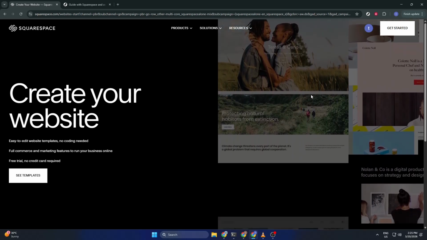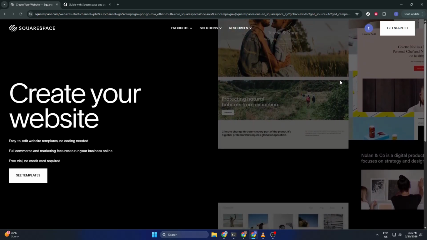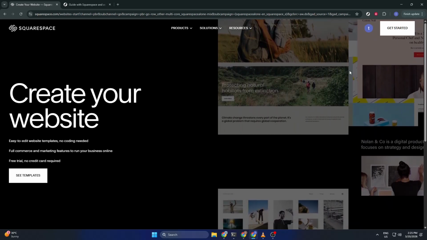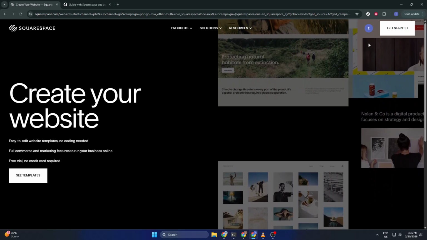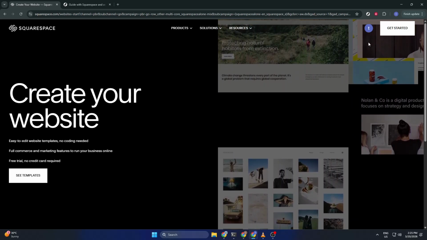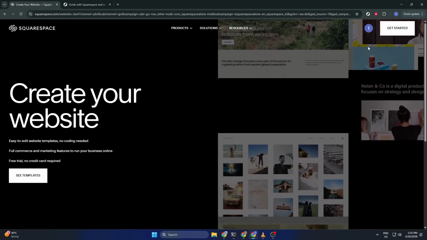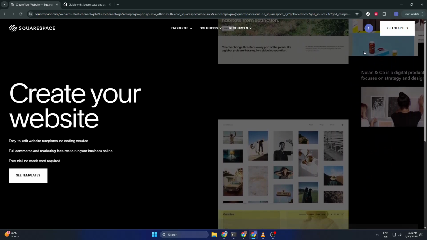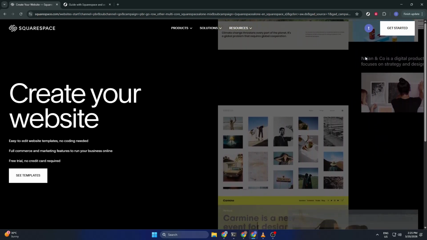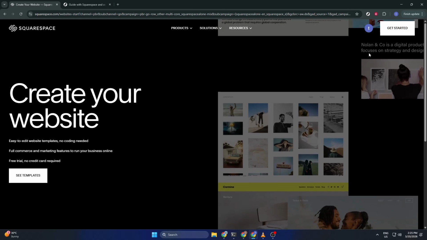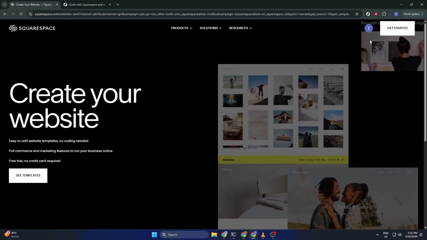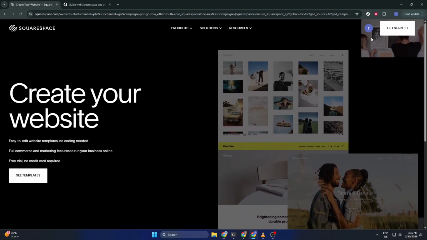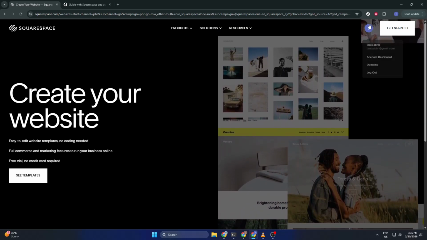Keep your browser handy and make sure you're signed in to your Squarespace account so the interface looks familiar as we go. Start by heading to Squarespace's Create Your Website page. This is a reliable entry point into the platform and gives you access to all the tools you need. If you're not already logged in, use your usual credentials. Once the page loads, look for the option that takes you to your account area. This keeps things organized so you don't have to jump around later.